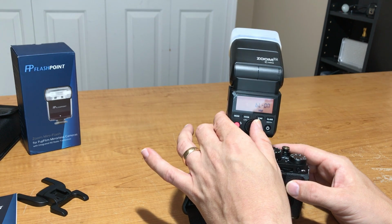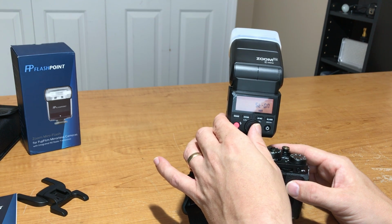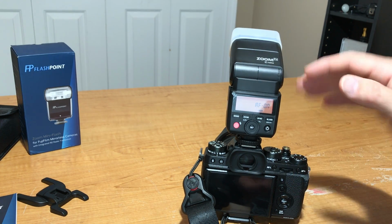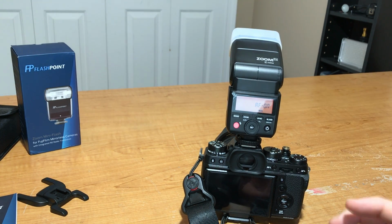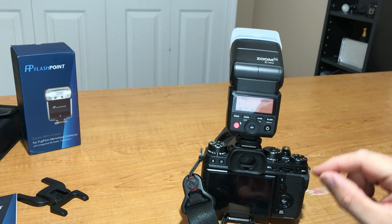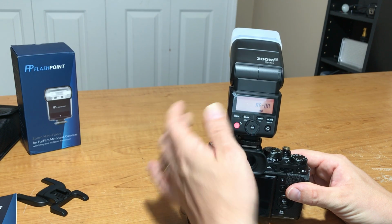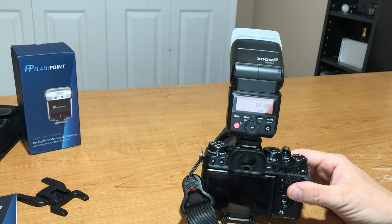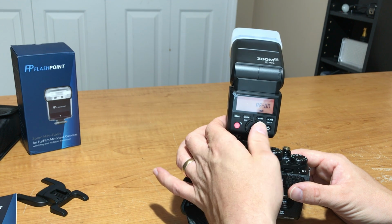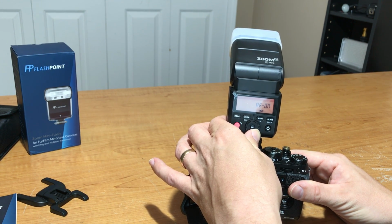There's also a couple settings in here for different things. You don't really need to access some of those things because you can do it in your camera itself. That's what's really cool about this flash. It's integrated into your camera menu, which I'll show you in a second. The only really two features you're gonna use is the backlight if you want it on. I like the standard 10 seconds other than I'm doing a YouTube video. The other thing that you're gonna want to use is your timeout.